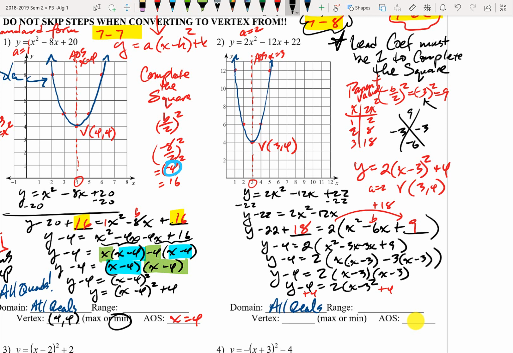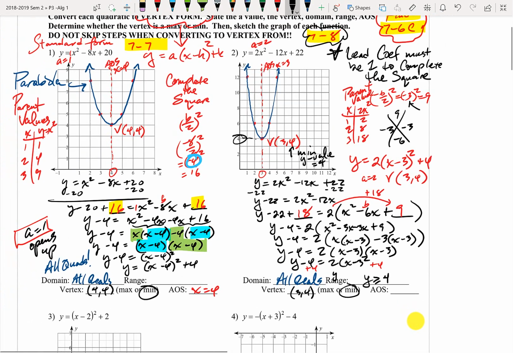This is a minimum, because it's a low point at 3, 4. Now, because these are minimums, the minimum y value on this graph, as you can tell, is obviously 4. It doesn't go any lower than that. So the range, the set of y values here, range is always the set of y values. y is always greater than or equal to this 4 value because all these y values on the curve are obviously above 4. They're greater than or equal to 4.